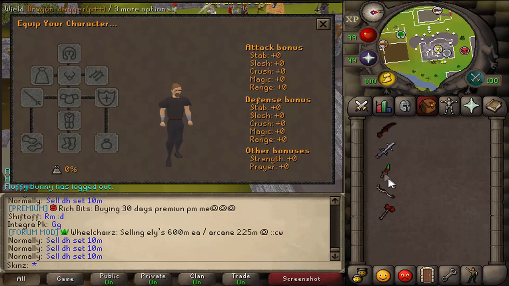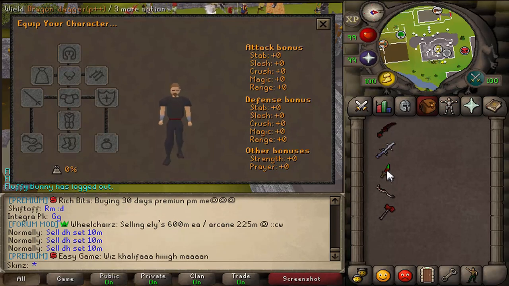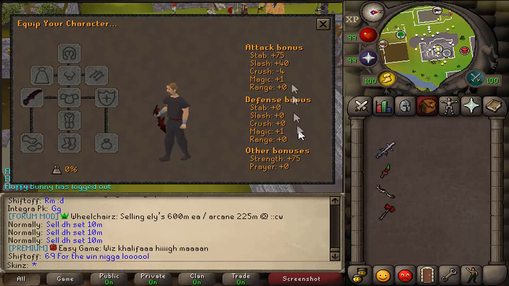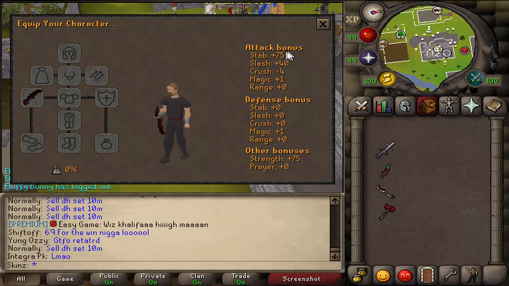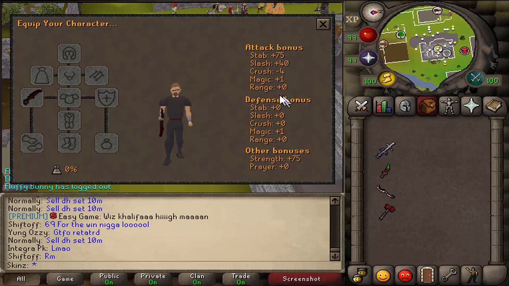So first of all, we're going to be using the Abyssal Dagger. It's got a 75 strength bonus, 75 stab and 40 slash. We're obviously going to be using stab, so I'm pretty excited to see. It's actually got 1 magic bonus, which is kind of hard to believe.